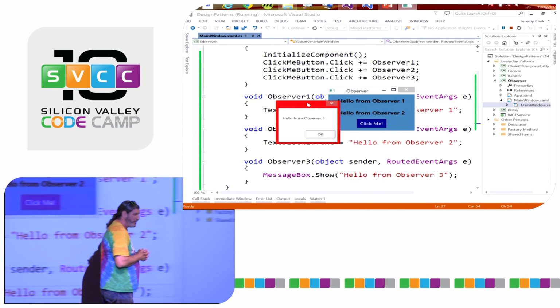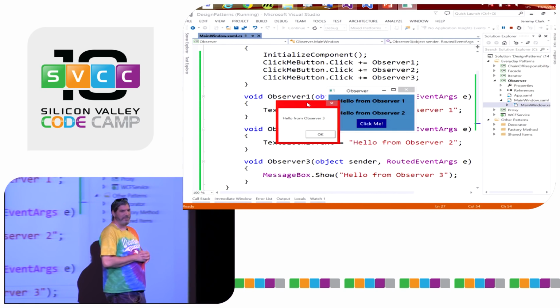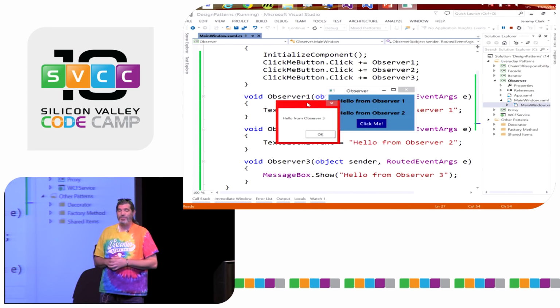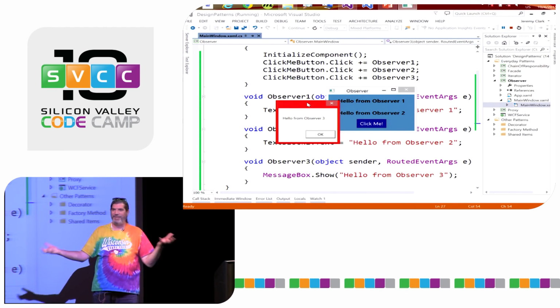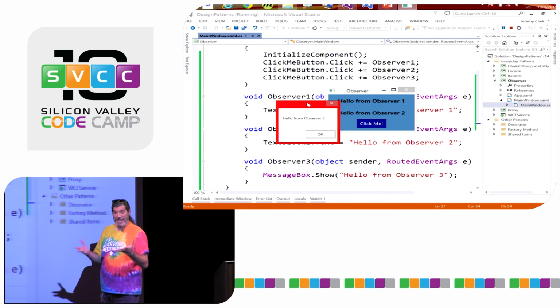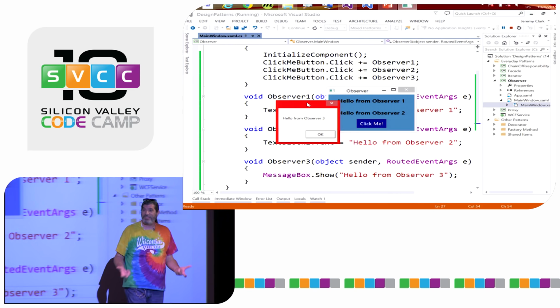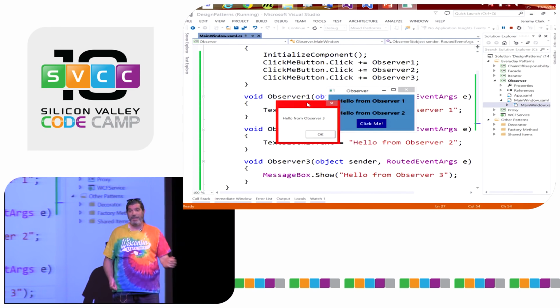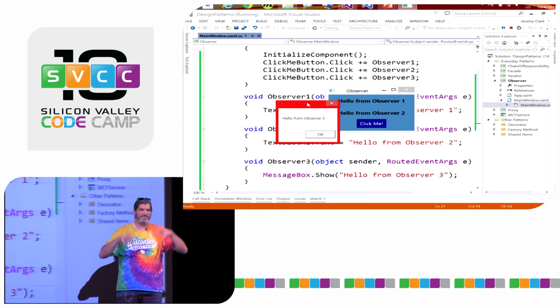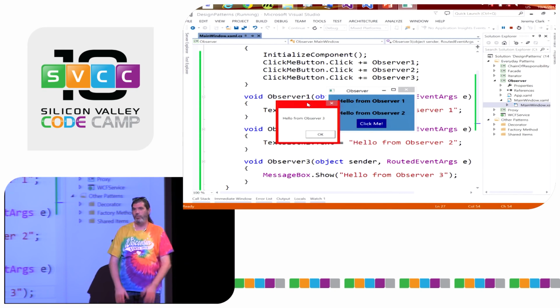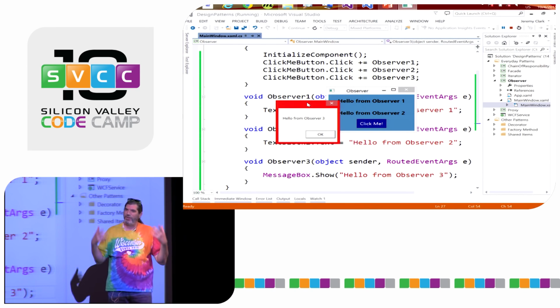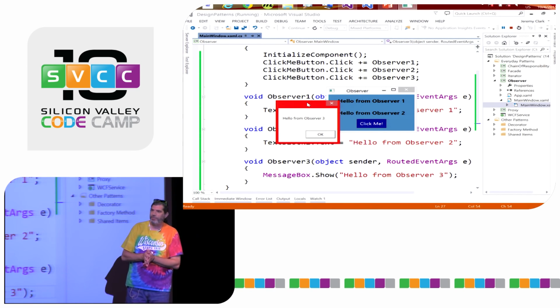In the Prism framework, there's an event aggregator, which is a really cool little object. And in that situation, the publishers and subscribers don't even have to know about each other. They just have to know about this central event aggregator. That's pretty cool. And starting with .NET 4.0, we even got these interfaces in the framework, IObservable of T and IObserver of T. And those are interfaces that just kind of describe the functionality that then we can implement however we want to. So again, there isn't just one way to implement the observer pattern.